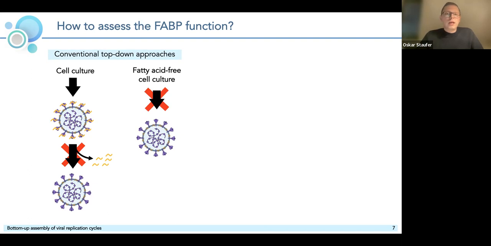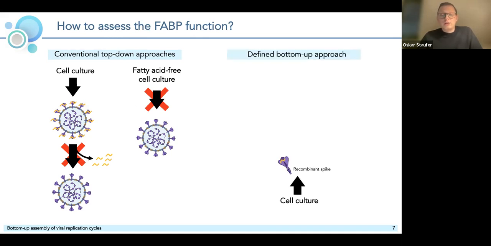And this was also the moment we decided to follow a minimal biology, a bottom-up biology approach, and start to construct artificial viruses from scratch. Essentially, we started again from cell cultures, but not producing whole viral particles, instead just recombinant spike protein loaded with fatty acids, from which we could then produce an apo spike protein, essentially a protein from which all fatty acids have been removed by standard preparative chemistry approaches, so essentially hydrophobic columns.